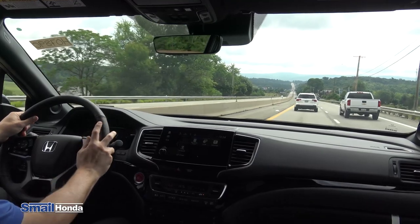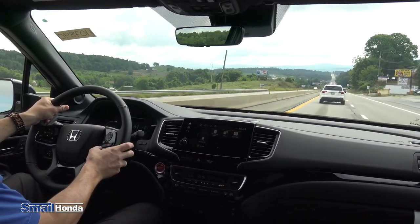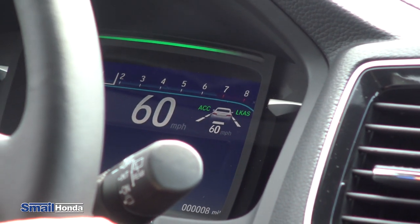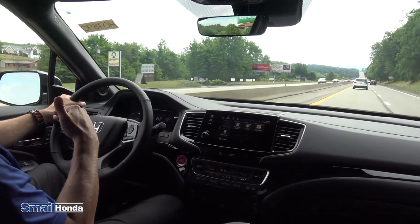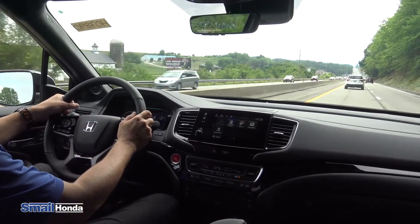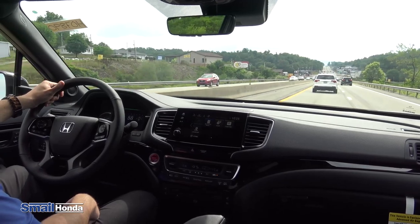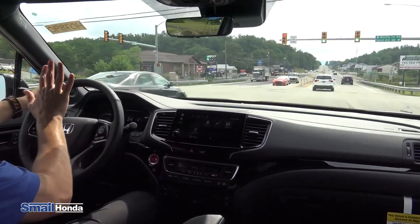I have my adaptive cruise control — I'm about to set right now. I'm above 25 miles an hour. I can hit set on my cruise control and now it's set at 60 miles an hour. I can increase or decrease the sensitivity level of the radar by hitting the outside button here. The car icon coming closer to me as I tap the button means it's less sensitive. I'm bridging the gap between me and the car in front of me. If you hold the plus button or hold down the minus button for a few seconds, you will increase or decrease your cruise speed by five mile-per-hour increments. If you just tap the button once or twice up or down, it will increase or decrease at one mile an hour at a time. Right now I am not on the brake and the vehicle is keeping a safe distance. The vehicle is actually braking and accelerating — it's doing this all automatically, using the radar in front of the vehicle to do that.